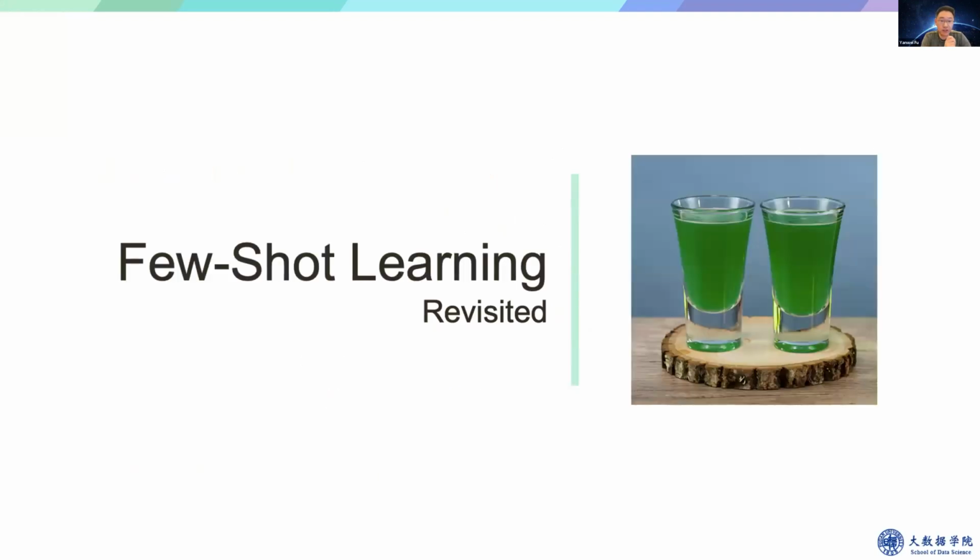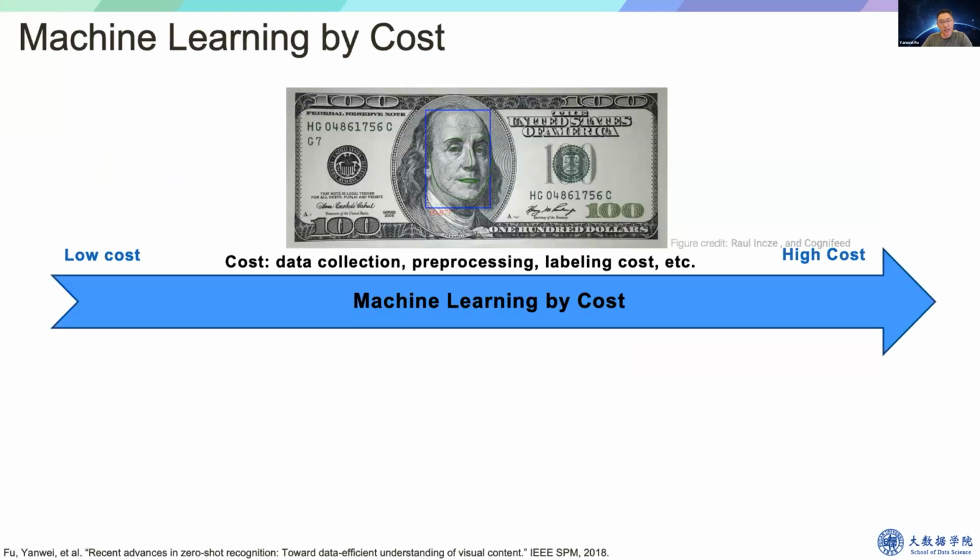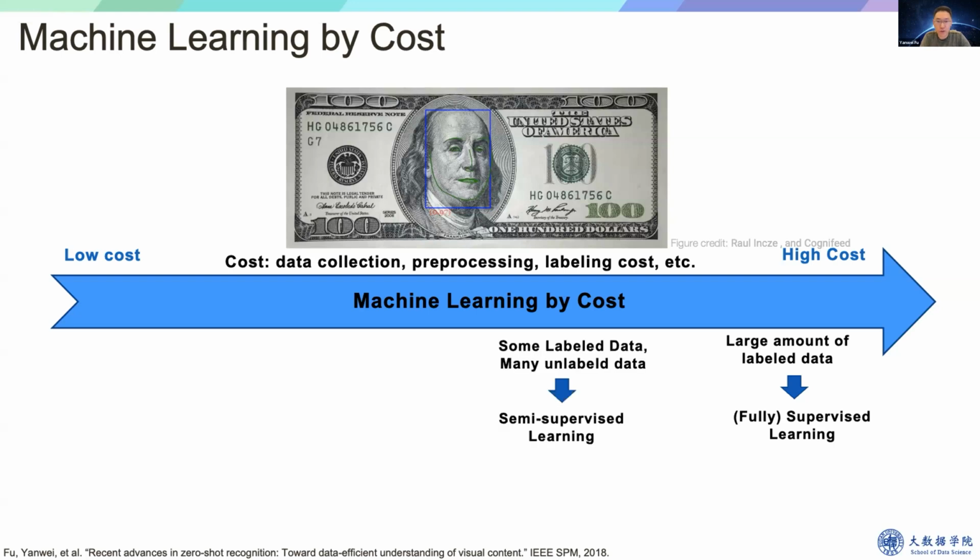Let's revisit feature learning from a different angle. Data collection, pre-processing, and labeling are expensive human tasks. In terms of this cost, fully supervised learning uses the entire data set to train the model with a corresponding label for each input. This is the most straightforward type of learning method, as it assumes the label for each image is given. However, labeling is a tedious process, and often input data come in unlabeled. So semi-supervised learning aims to address this problem. How do we use a small set of labeled data and another set of unlabeled data to optimize a model for a task that we are trying to solve?